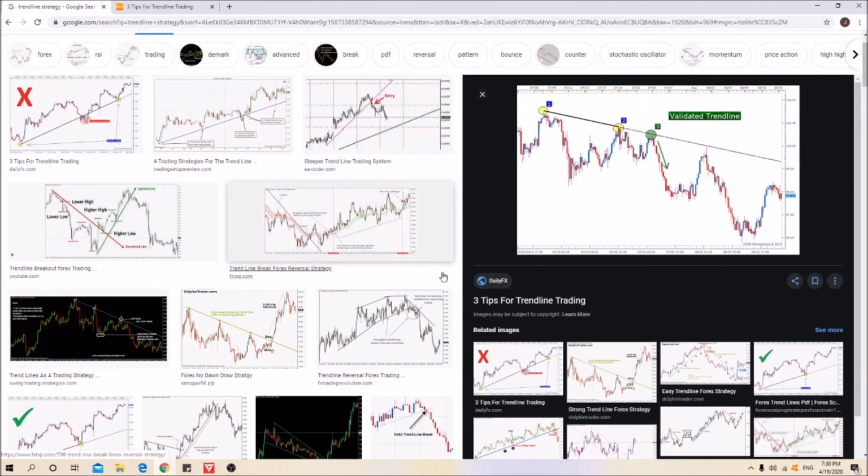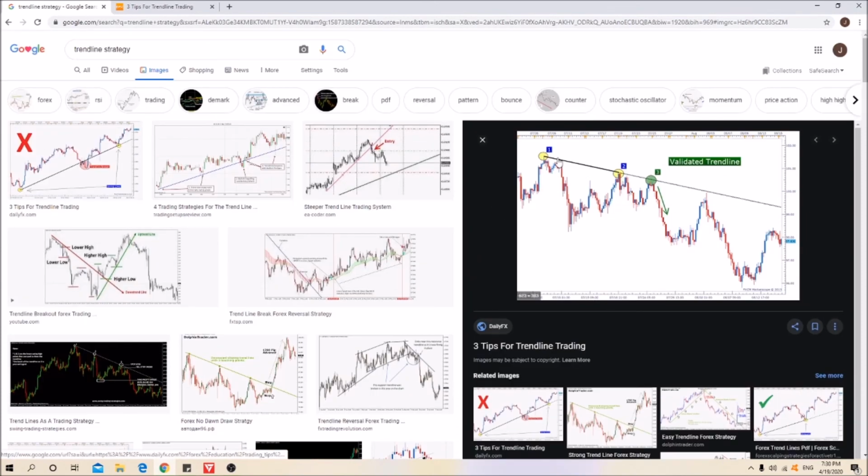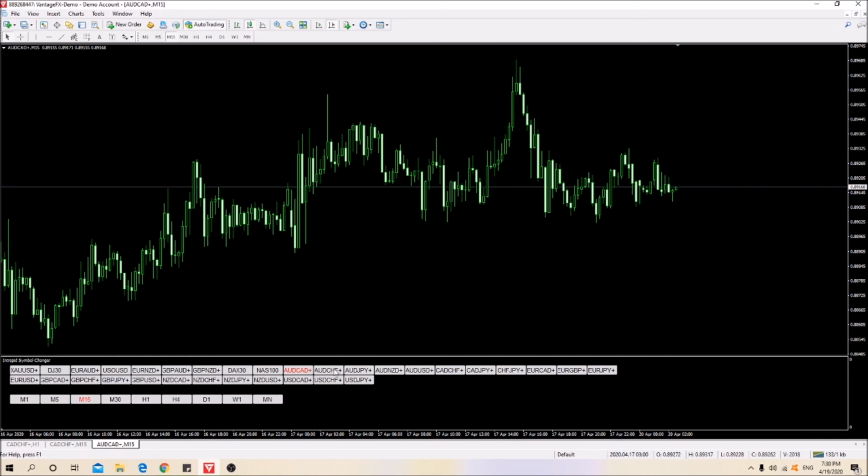And just to show how a trend line works, this is an example right here. You see here touch 1, touch 2, and touch 3 as well. So trend lines can be used to find out the direction of the market, whether it's a bullish market or a bearish market. And we're going to be trading trend lines on all these currency pairs. As you can see here, this is the Interpret symbol changer, a very convenient indicator if you are using MT4 to analyze the charts. So we're going to be testing this for a week, and we'll see how it goes.